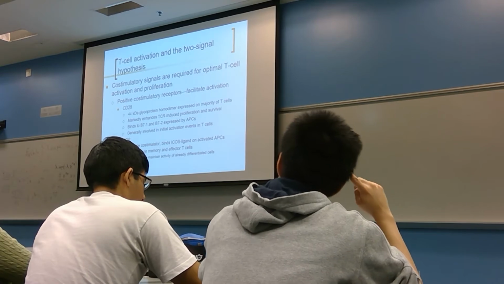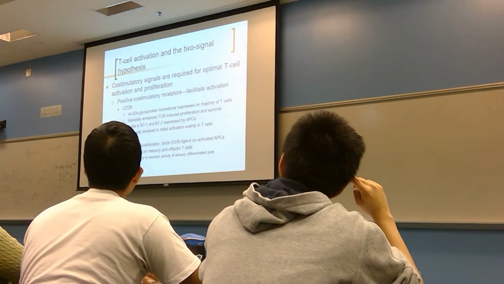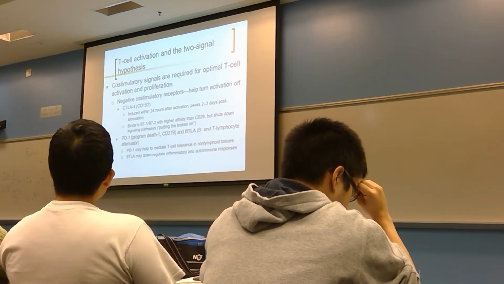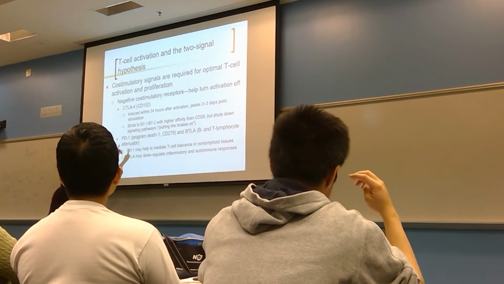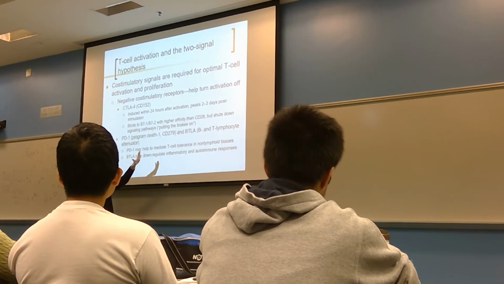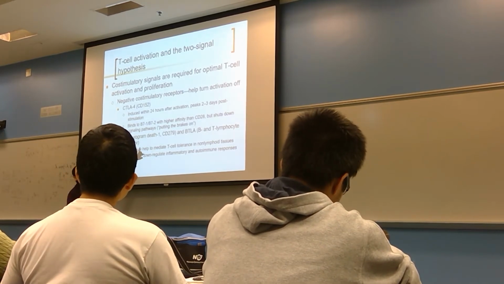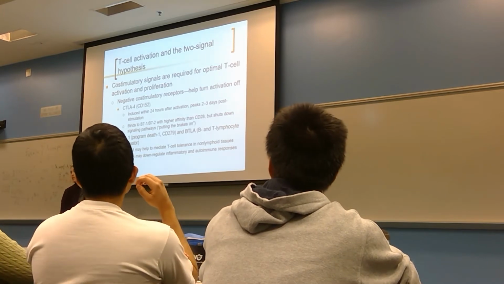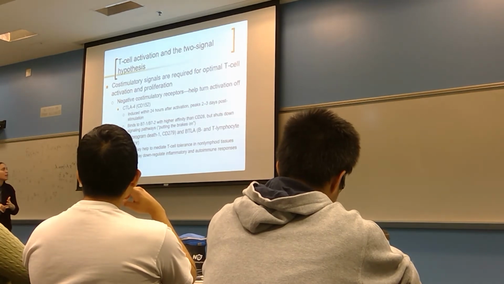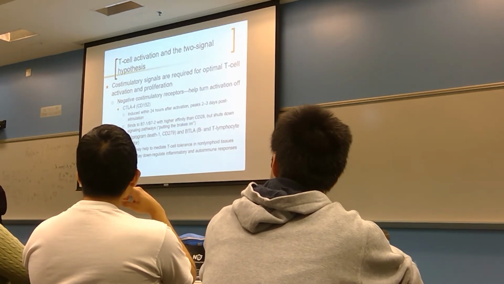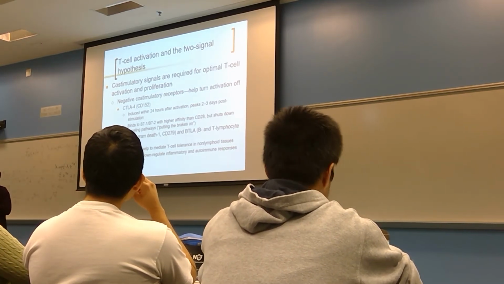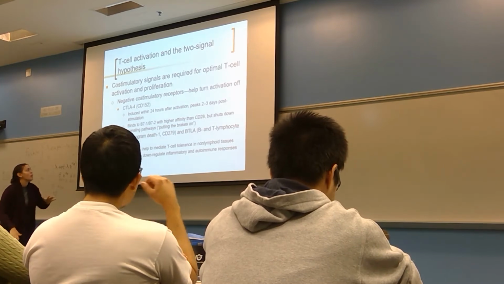You don't need to know the specifics, positive, you just need to know that they're positive users. Negative just said that. Again, B7 here, again, the book does a really bad job of keeping it consistent. B7 is the same thing as CD80. B7-1 is CD80, B7-2 is CD86. They're the same thing, so don't get overwhelmed by that. Our negative ones have a higher affinity. They are going to outcompete CD28. So they will bind to the co-stimulatory receptor. And again, that gives a negative signal.